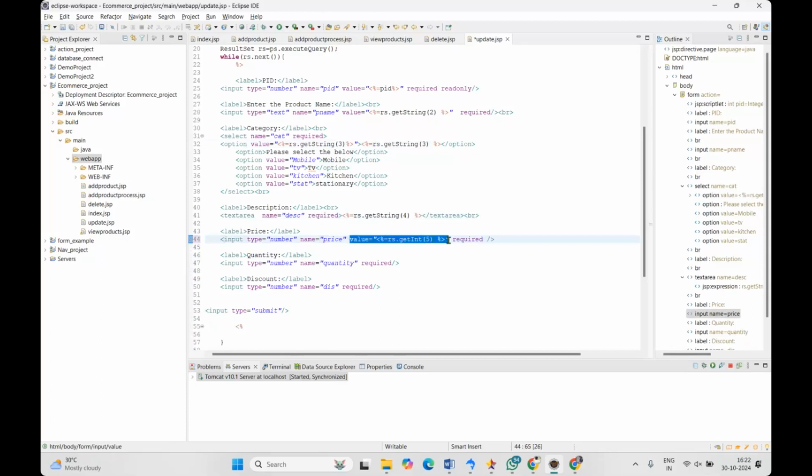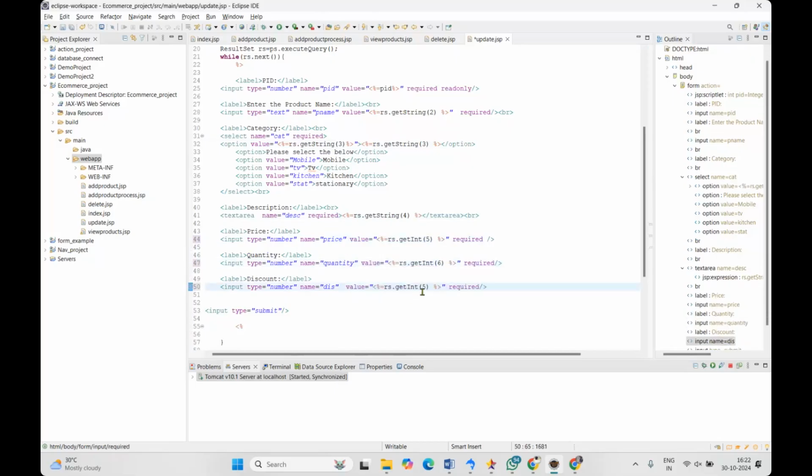For the quantity also, but here we are using the sixth column. Same for the discount, where we will use the seventh column.